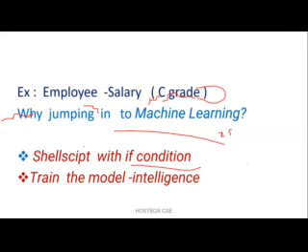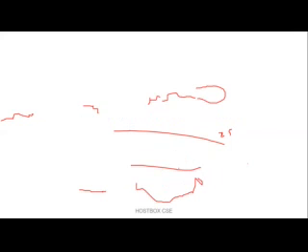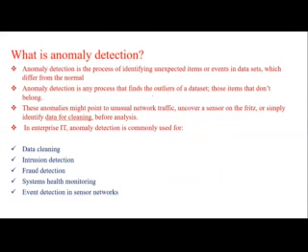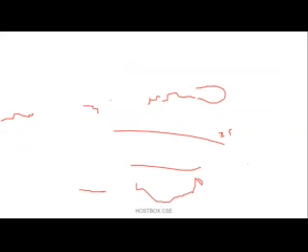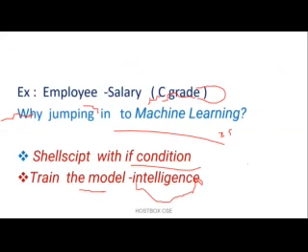Moreover, we can train the model with input of the last 2 years or 5 years of salary information and so on, and train the model with the help of intelligence. So at last, when you go for that, we can avoid the anomaly here. I hope you understand what anomaly detection is. That means anomaly detection is detecting what varies from the others. That's the thing you have to remember about anomaly detection.